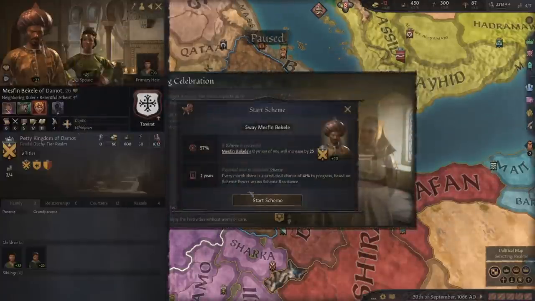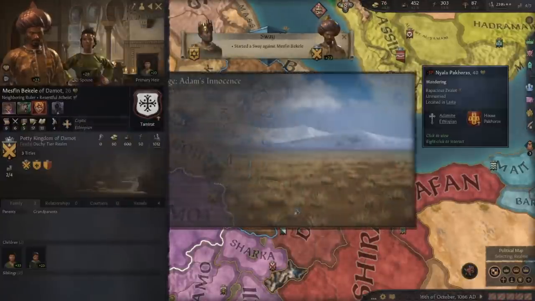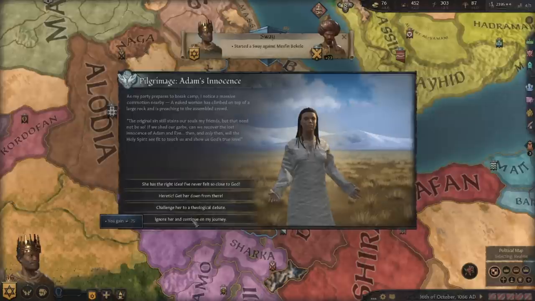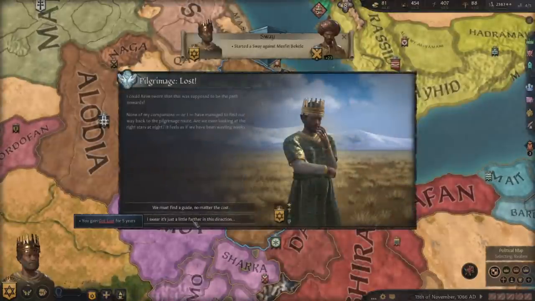Then, we're going to focus on getting the vassal Damot. So it's a guy to our southwest. He's not part of our kingdom, but because we're the same religion and similar culture, we may be able to vassalize him. You can sway him while you're on your pilgrimage to try and help you out.